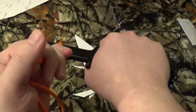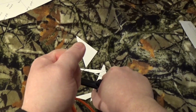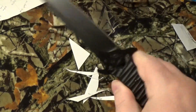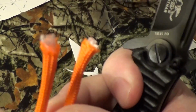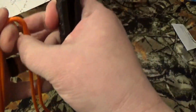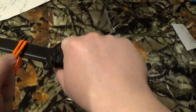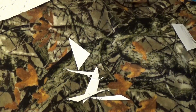All right, so pull. God damn! Oh. Yeah, okay. No comment. Shut up, Bill. Slice. See, now that slice looks better than the other side.